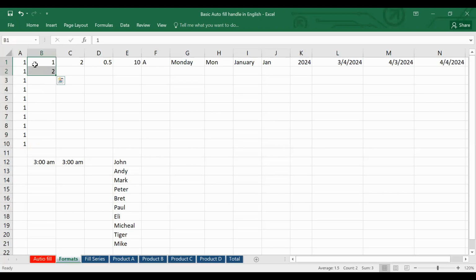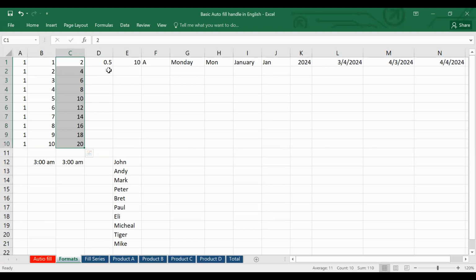Excel is very smart, very intelligent. Now Excel will identify the pattern. Then if you go to the right side corner and drag till the 10th row, it will automatically fill with numbers in order. So I'm giving a pattern, then Excel will identify the pattern. Not only like this, here I type 2, and here I type 4. Now there's a pattern, no? I'm saying Excel, yes, just increase by 2. If I drag there, it will increase by 2, right?